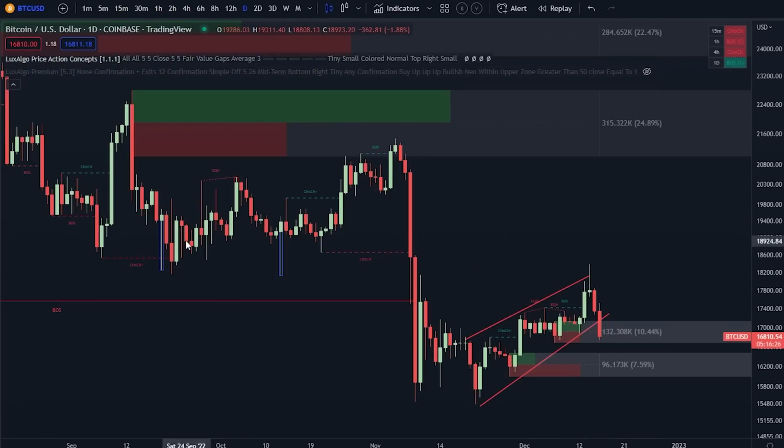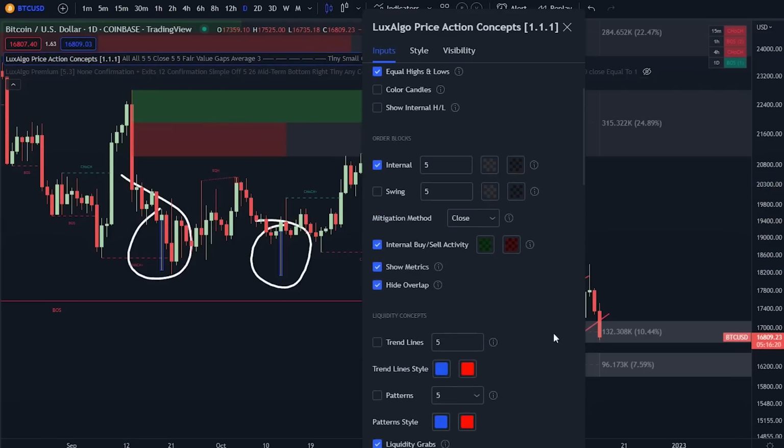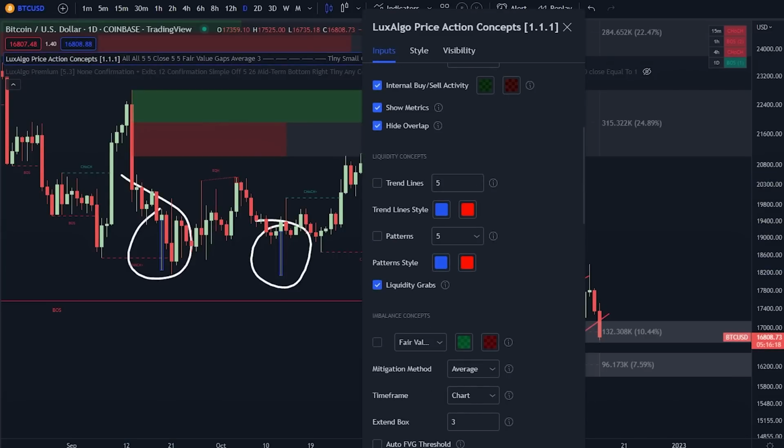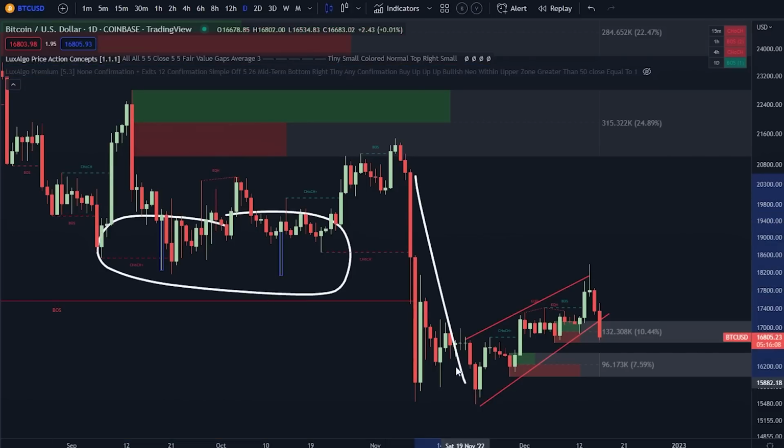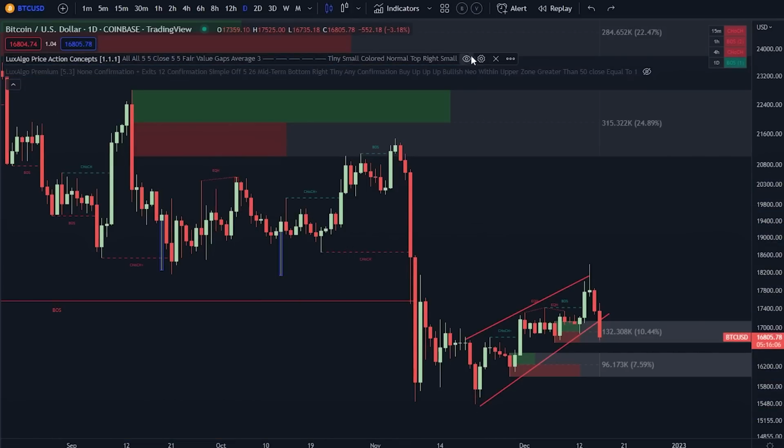One more side note I want to show you is something called a liquidity grab. You can see these little blue checks right here. If we go into the indicator right here, you can come in here and click liquidity grabs. It's going to show you where the market has gone down and basically gone through a flash crash or a flash rally and grabbed a lot of liquidity and then gotten rejected. A lot of times that means you are testing a zone before you break it, as you can see right here.